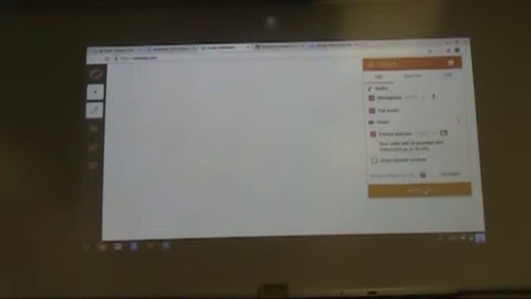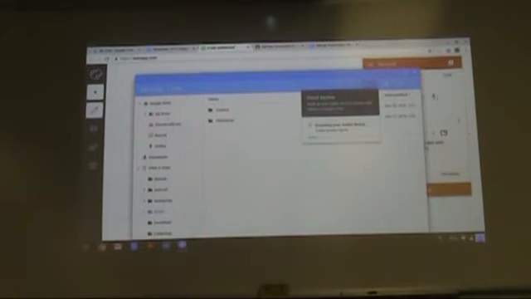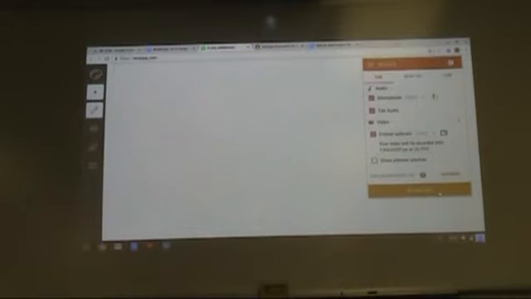Now, Screencastify will record up to 10 minutes, and then it'll stop. That's the free version. So you could do a bunch of recordings. You could record multiple times if you needed more than 10 minutes, but typically, 10 minutes is a good amount of time to do a recording.